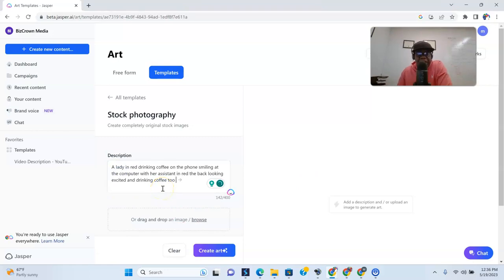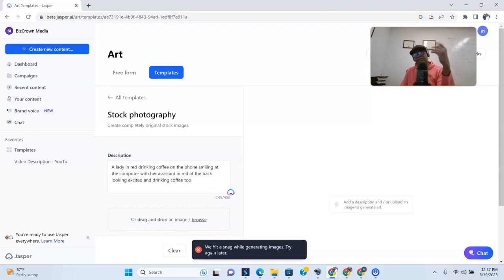A lady in red drinking coffee on the phone, smiling at the computer with her assistant in red at the back, looking excited and drinking coffee too. Now, look at this. This is more of a business prompt. We're trying to capture somebody who might have just closed a deal, their assistant's in the back, happy and all that stuff. So you can see how to find this as a stock picture could take some time.